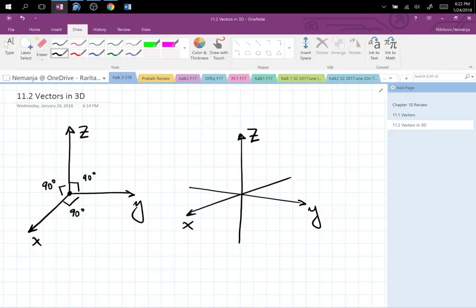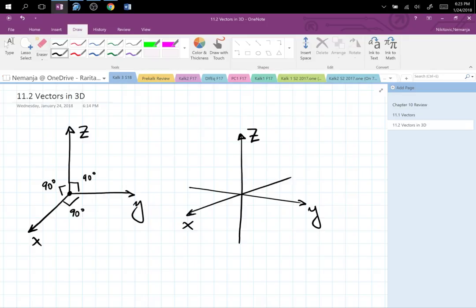So the first octet is the one that we generally work in. The first octet is the one where all of the axes are positive. And then numbering conventions for the rest of it don't matter because we just worry about the first octet. So over here, if you connect in some kind of triangle, you will be actually looking at the first octet. And then over here, also with a triangle like that, you will be looking at the first octet in terms of the space.